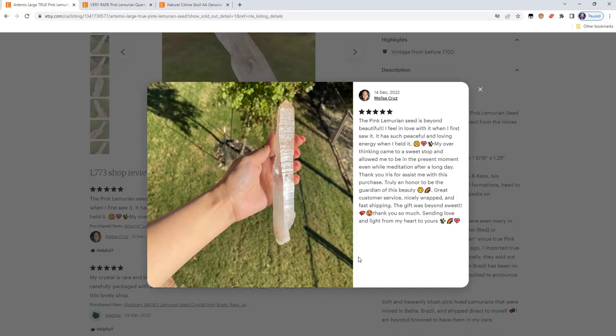And how many of those reviews are on someone's crystal shop? That is important. I always look at the reviews. And I always look at the picture descriptions of what the buyer posts. There should be some descriptors like this. This is a great review. One of the best examples I've seen. So I wanted to share that because this picture, this image, wow, when I saw it, it spoke to me. The vibration. It's beyond 1,000 words how amazing this particular scepter wand is.